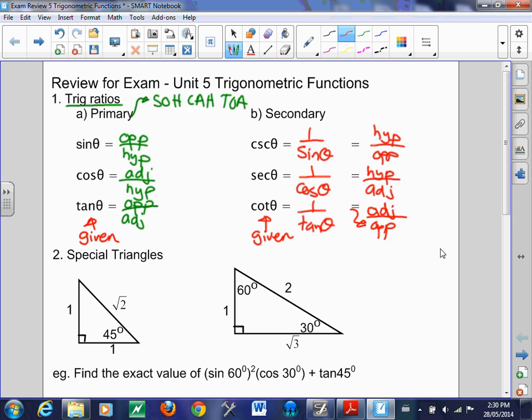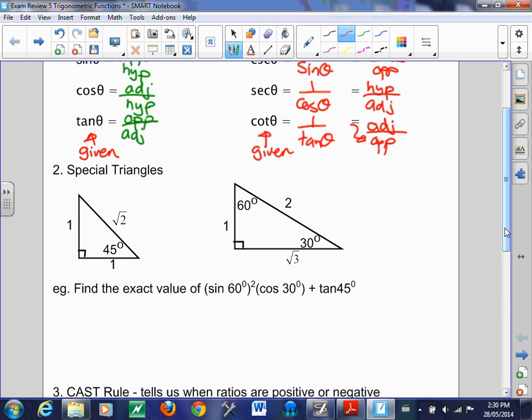All right. Next, number 2, we took a look at what we call special triangles. The first special triangle you should remember is the 1, 1, root 2 triangle, where it's an isosceles triangle where each side is 1, and then you take the Pythagorean theorem to find that the hypotenuse is root 2. Okay, so that's used for special triangles.